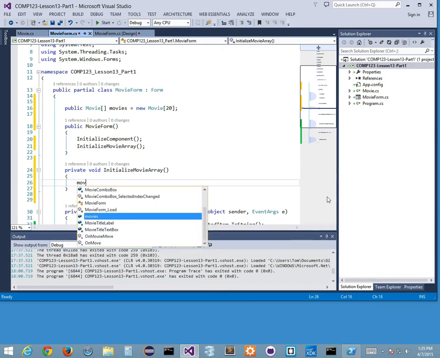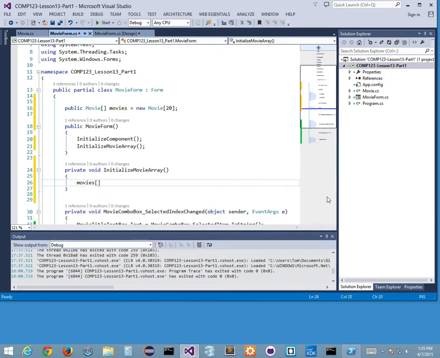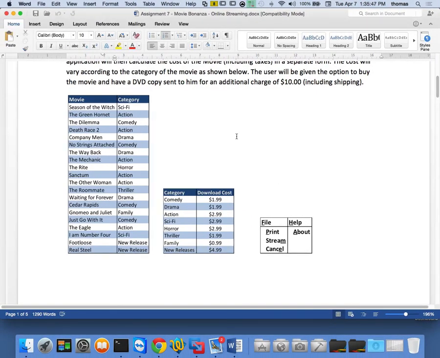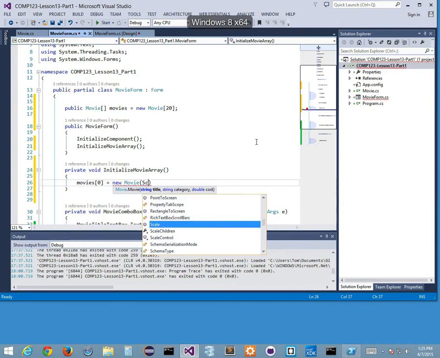So I'm going to say movies, movie 0, I want you to see this, is equal to new movie. And I'm going to pass into there my title. So let's go back to my requirements. Season of the Witch, which is going to be this.